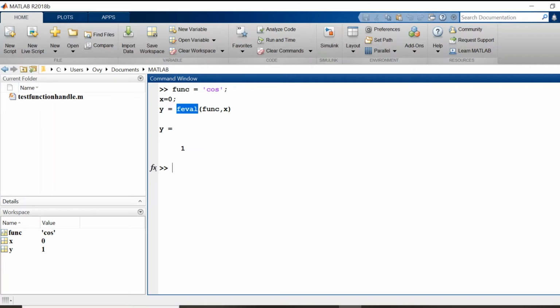With feval, as I said, feval evaluates any MATLAB function. The MATLAB function is the cosine function, and I have put in a numerical value x equals 0. So it actually determines cosine 0, which is 1. You can write cosine 0 in the MATLAB Command Window and it will give you 1. But in other cases, if you have a very long program or a very complex function which you'd like to evaluate, feval is very useful.